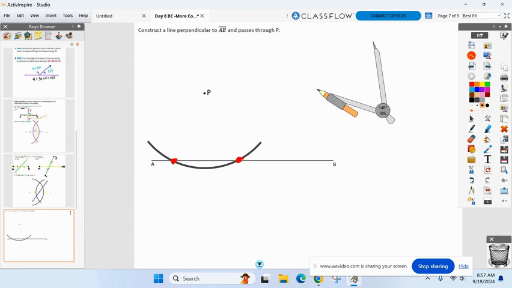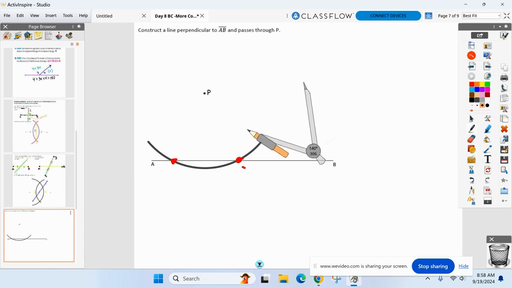Can everyone get that arc that intersects twice? We can play around with our compass opening. Mark your two points of intersection. I'll wait here because the next two steps are going to be no big deal. I've been having you mark these points of intersection because that's where you're going to put your compass the next two steps. You're going to put your compass point here and here, and you're going to make two arcs below that intersect each other. So try it out.